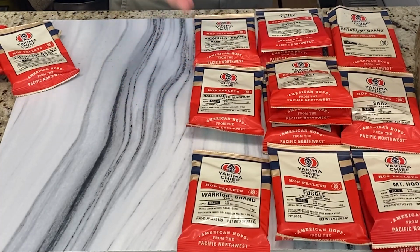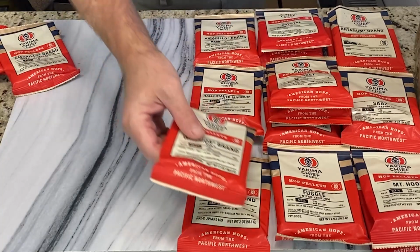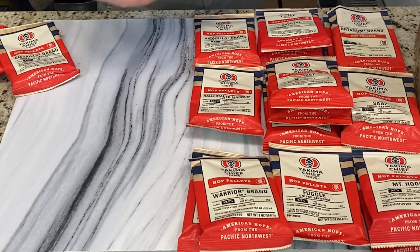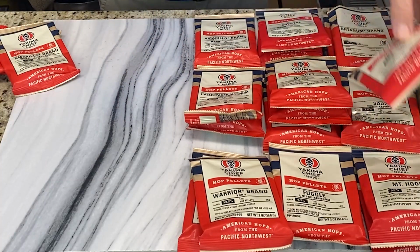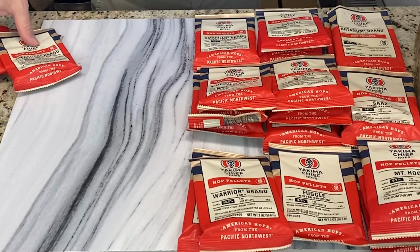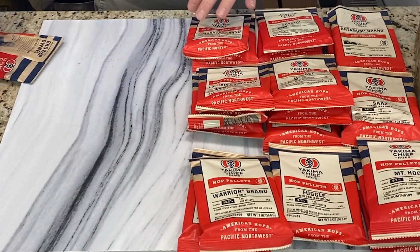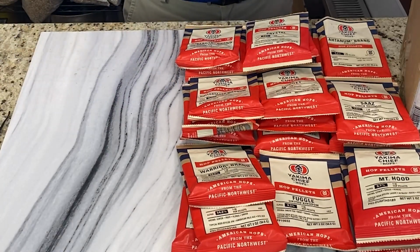Hallertau Magnum. Great for German beers where you just need a nice mild bittering hop. Although that one's sitting at 12.9, which is insane. I'm used to seeing 4 on a lot of those Hallertau type hops, but I guess it's been crossed with Magnum. Warrior. Hallertau Magnum again. I've never had that version, should we say. Mount Hood, I got 3. Hallertau Magnum, I got 3. I guess I'm gonna be trying that now. Amarillo, more Crystal, more Warrior, and more Tandem.